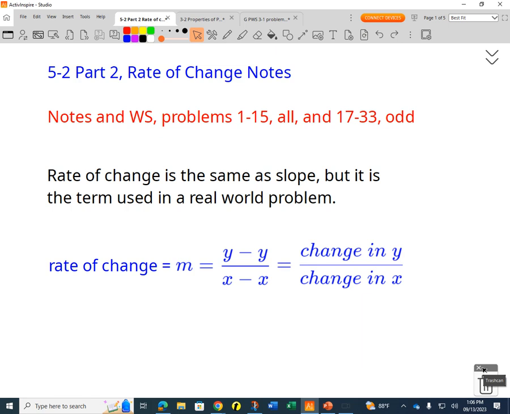Wasim, will you drop your phone in your backpack for me, please? If anybody else has your phone out, it needs to be dropped in your backpack. We're working on your notes now, Taj. Not that one, buddy.